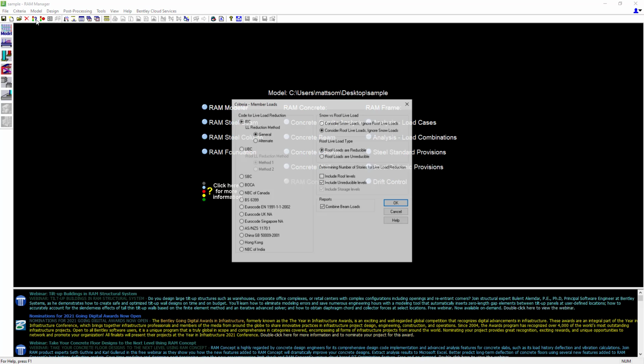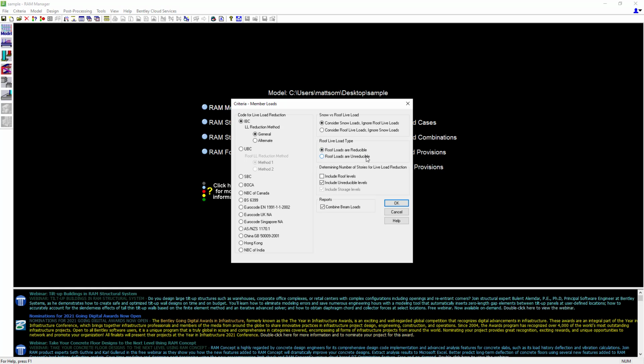Honestly, member loads is one of the really good ones to look at, because where we are with this model, snow load is going to be important. So we're going to take a look at snow load and not roof live load. Snow load in our case is going to be bigger than the roof live load, so we have to do snow load. You can also choose reducible or unreducible.